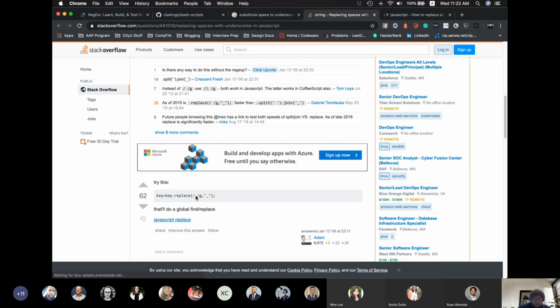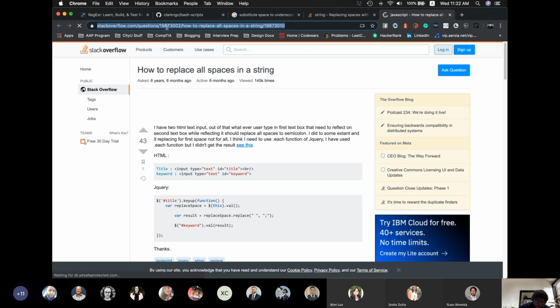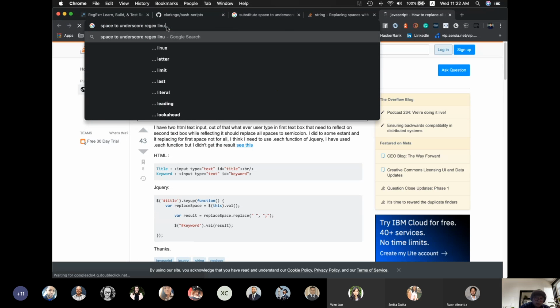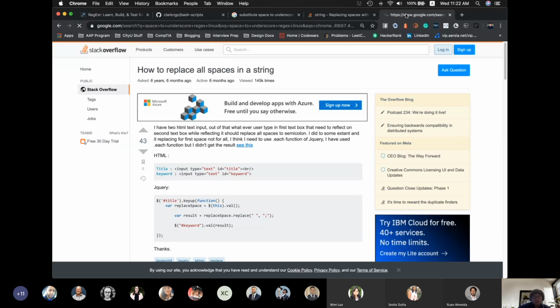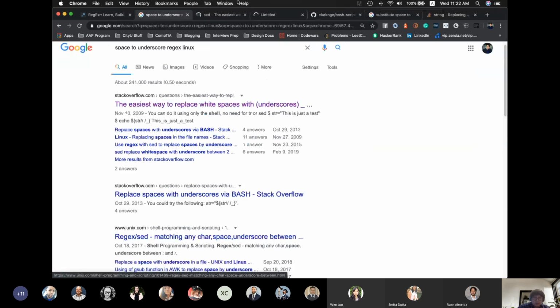As you can see, it's something like this, blank, and then put that one there. But let's be more specific. Space to underscore regex Linux. I believe a lot of people would look for this one. Regex sed.